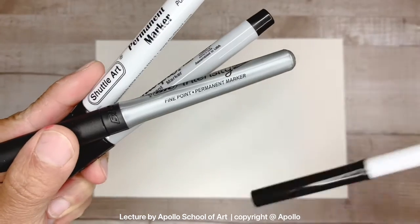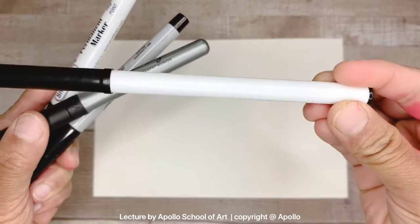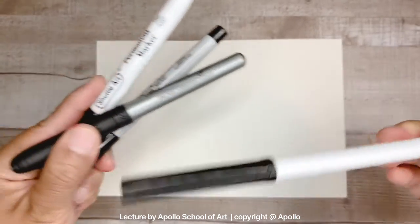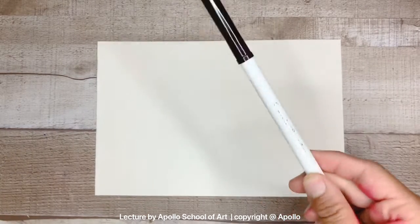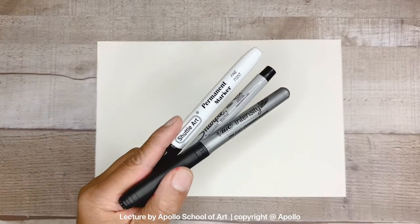But if you find the marker looks like this, with nothing on it, just the brand, Crayola, the name of the company, and you don't see permanent, this is a regular marker. So don't use this one. This is wrong. We use the waterproof marker to trace if you want to. Alright, so the paper is right, the marker is ready. Now we can begin the class.